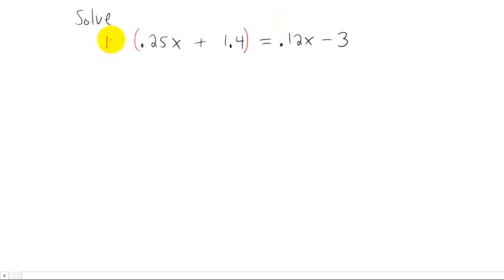What can we do to get rid of decimals? Well, as it turns out, what we can do is we can multiply by a factor of 10: so 10, 100, 1000, 10,000. We can multiply by whatever factor of 10 we can to get rid of the decimals in the problem. So you'll notice in this case, by multiplying by 100, we get rid of every decimal in the problem.